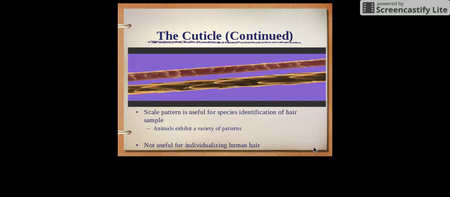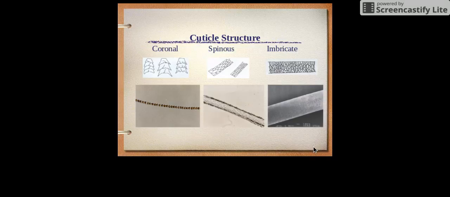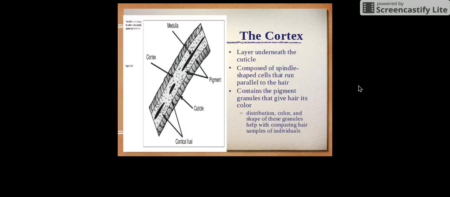Okay, so here are three of our general cuticle structures. There are some more subcategories and complex ones, but we'll just look at these three. Coronal, I think of these as like stacked cups. And you can see here that there are three subcategories for this coronal, that they're not all created equal. Then we have spinous, which also makes sense. You can see here that they look like little spines protruding out all around the cuticle. And then imbricate, which is a very common cuticle structure, which is also what humans have as a scale pattern.